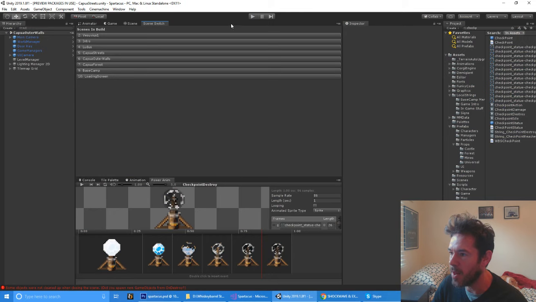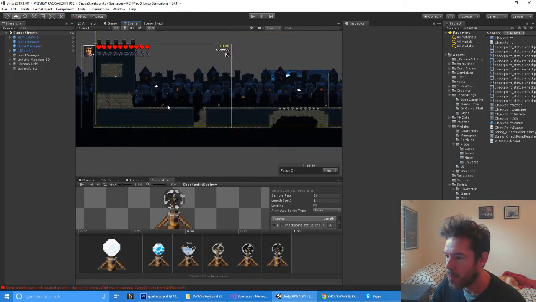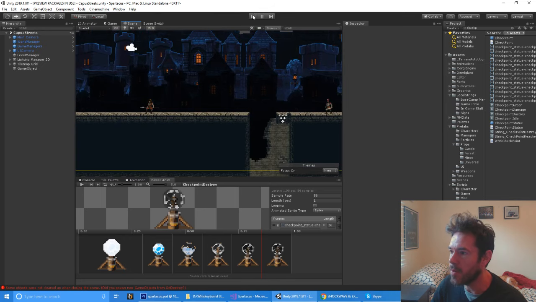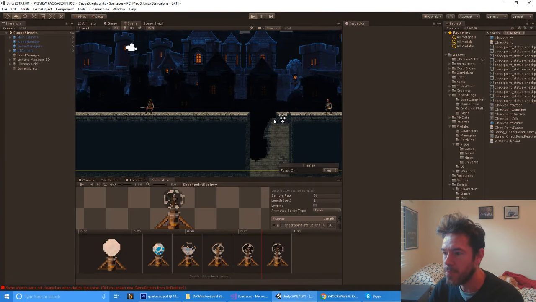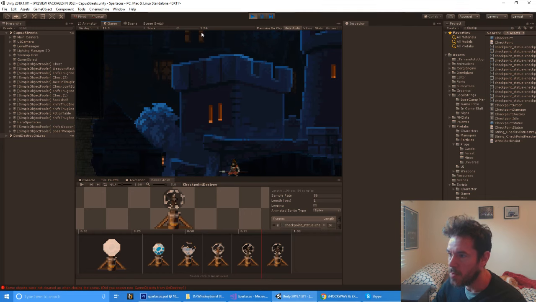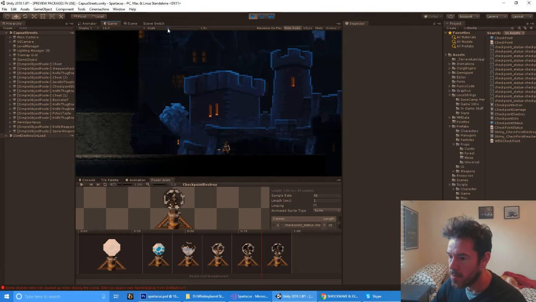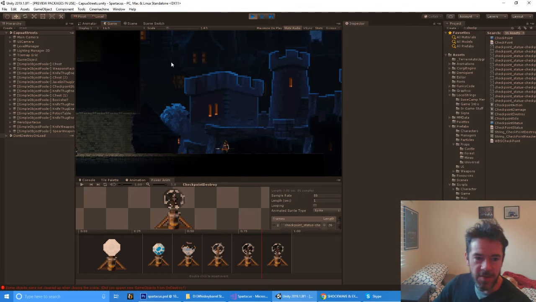That was all pretty quick, but we're going to actually switch to another level that might show that off a bit better. Capua Streets might have the javelin guy up front. Okay, there we go. When you run this full screen, you don't have to zoom in and out the way I'm doing, but because I'm in editor mode, it helps to do that.